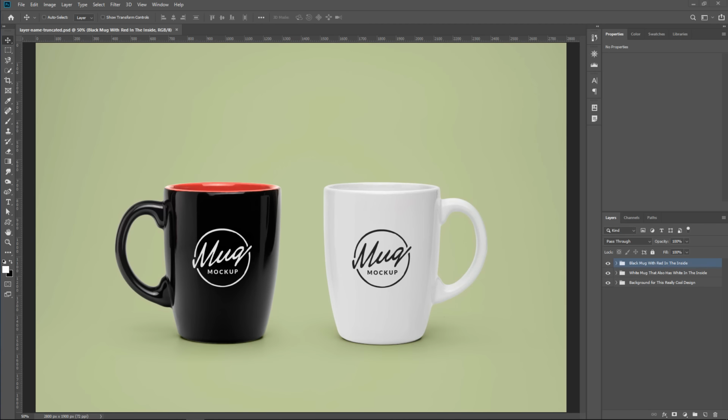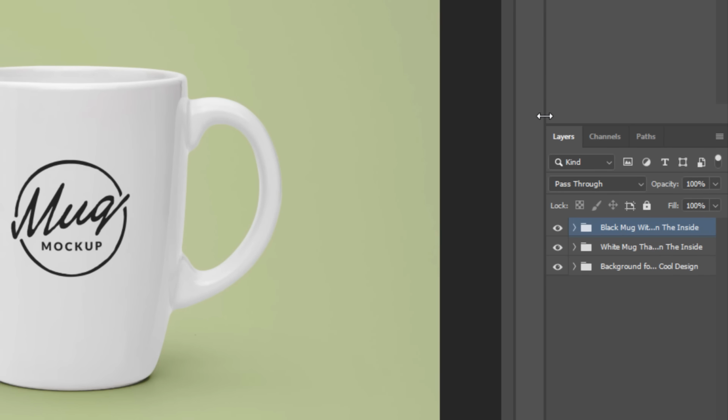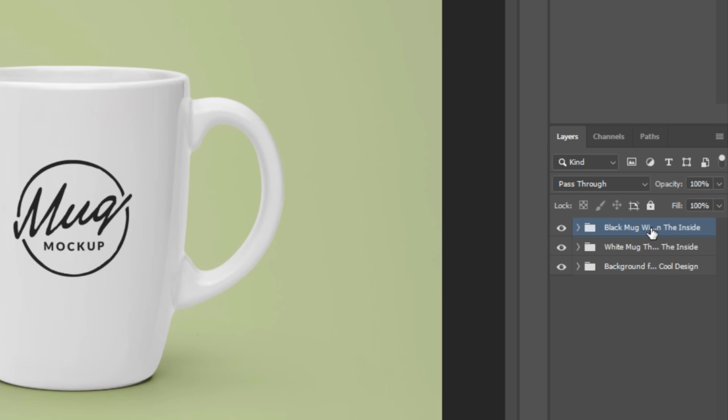Photoshop CC 2019 now truncates long layer names differently. I have some long layer names in this image, and if I click and drag the panels, you'll see that the layer names are truncated. Now they truncate from the middle so that you can see the beginning of the layer name and the ending. In old versions of Photoshop, the truncation happened at the end, so you could only see the beginning part of the layer. If the beginning part of all your layers was the same, it was difficult to tell which layer was which, but now you can see the ending of the layer name as well.